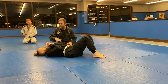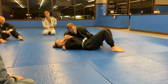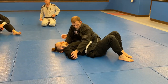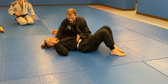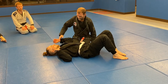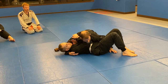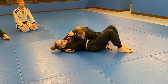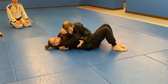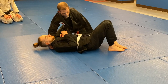When you're controlling, first it's about control and then it's about trying to isolate an arm, neck, leg, or whatever. It's always about trying to create some kind of separation of the arms when you're attacking the upper body. If this arm is in here, these barriers get in my way and make it more difficult to advance my position or get a submission — and they allow him to better move to escape and create more space.